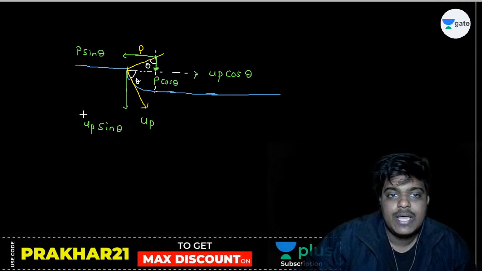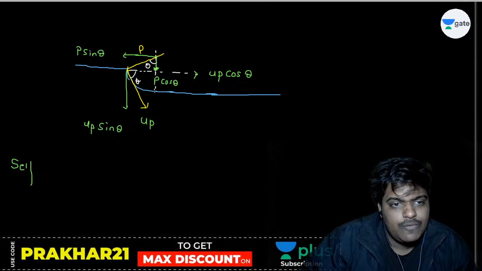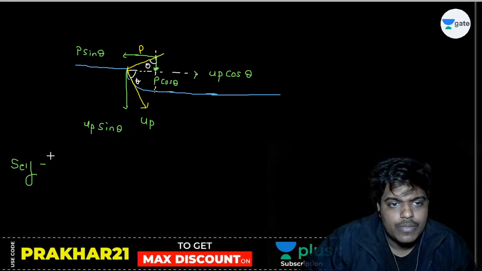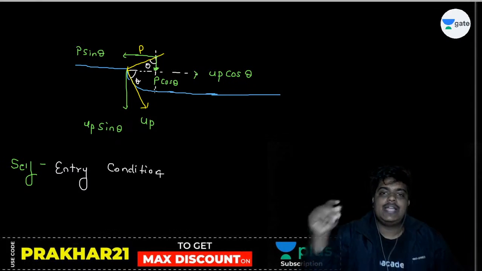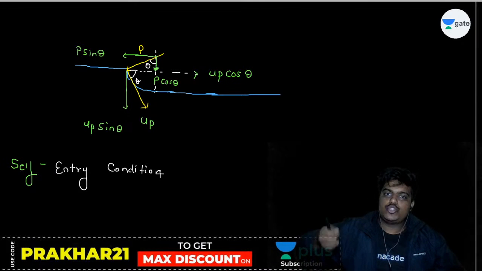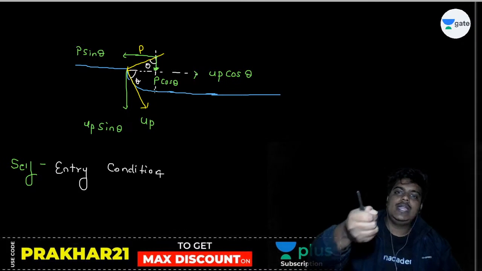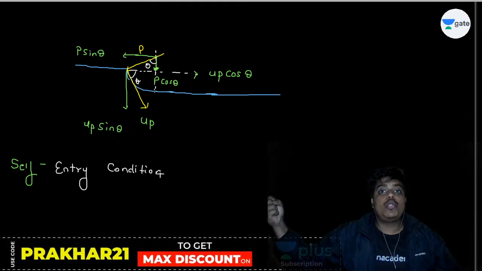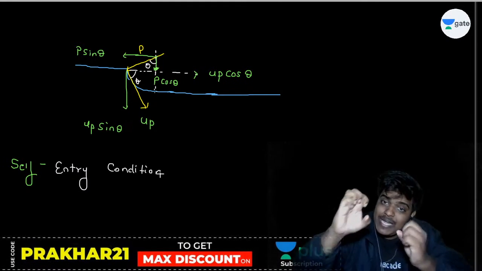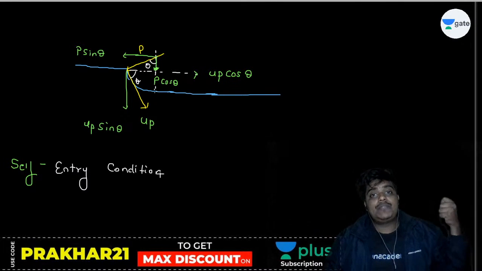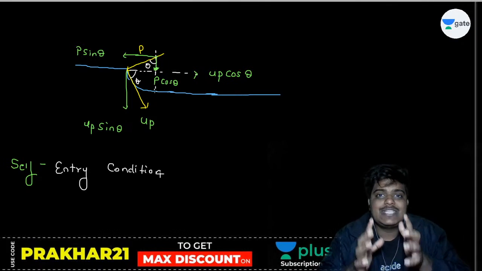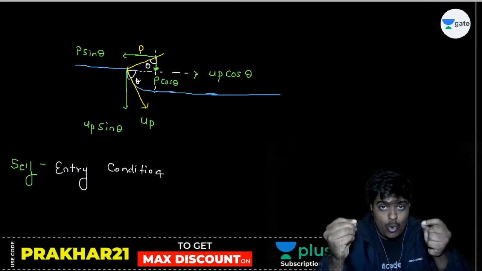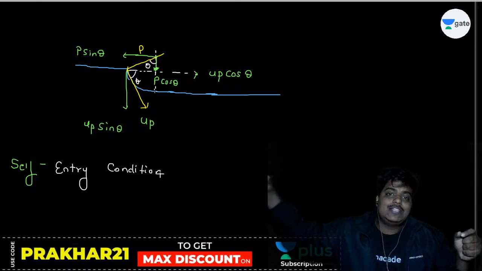If these are the forces, what is the condition for self-entry? That is, the material automatically gets into the roll. Have you seen that? Suppose you have a sugar cane. As soon as you put the sugar cane between the two rolls, it is automatically pulled inside by the roll. You don't have to do anything. ठीक है, जो गन्ना होता है ना उसको रोल खुद ही अंदर खींच लेता है. Why? That is the self-entry condition, because the friction is so high that the material is automatically entering.